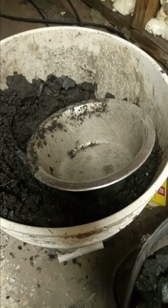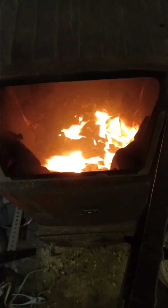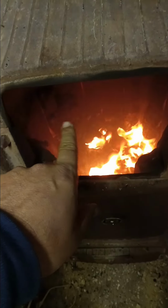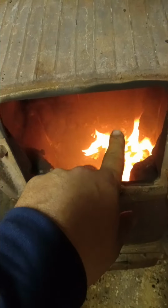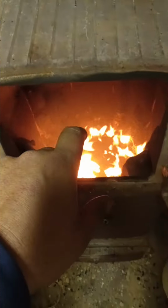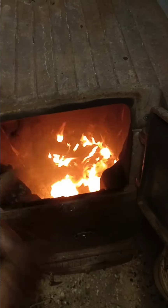But what I like to do, we'll look in the barrel. You see how far it is down since the last video with the anthracite? The anthracite was about up to the top of that broken block there, the second one down. Well, yeah, that's where it was loaded. This is down at the third one. So what I'll do is I'll just let that get going. And I mean, she's putting out heat. There's no doubt about it.